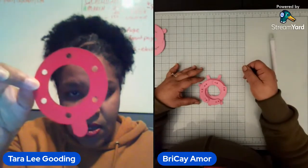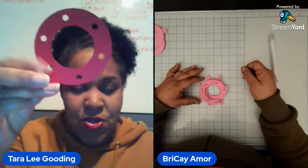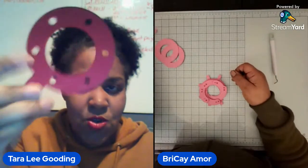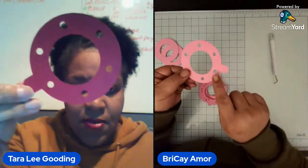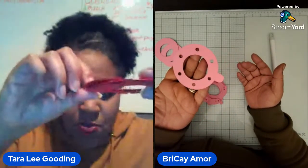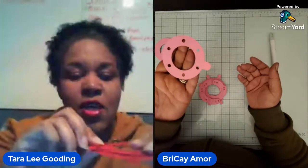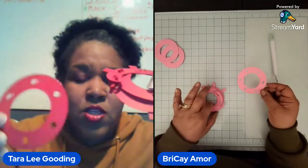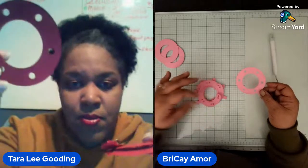So now you have this part here that has the actual tab and it has all the circles. You're going to notice that from the tab, you have one circle that's close to the tab and one circle that's far away. You see that? Your first tab on the circle that you just put the blades on, I don't want it to fall off. So this first tab you have here at the bottom is going to be with the circle that's closest to the tab. So keep it that way with this open side.